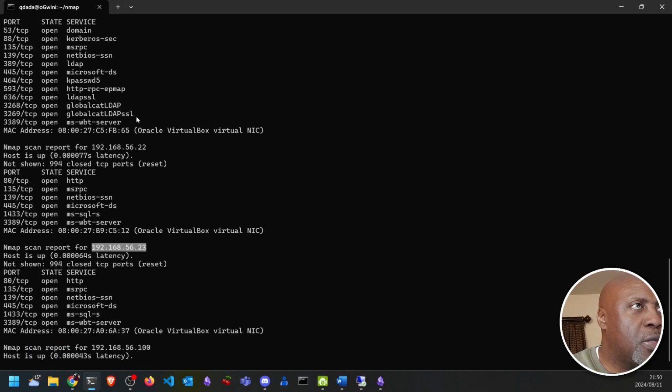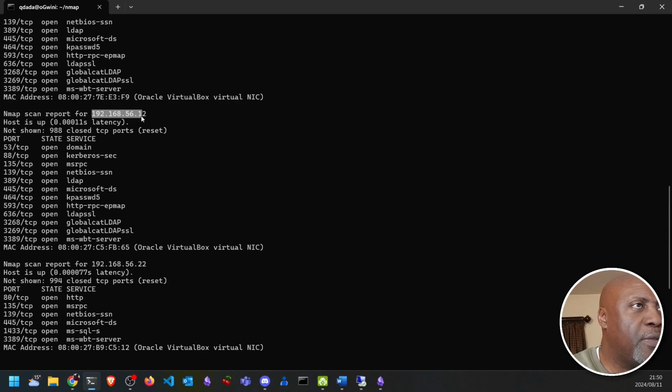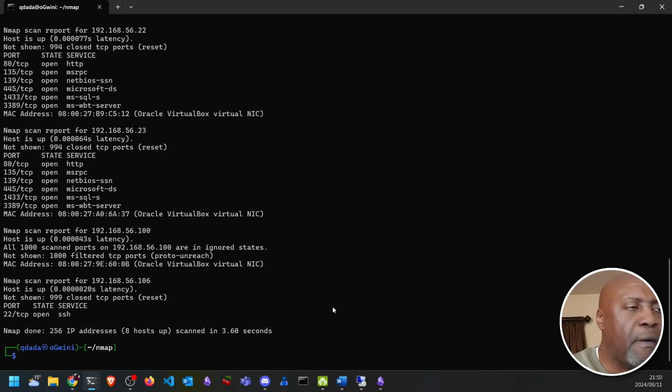For every host, Nmap will always begin the report for that particular host with the string "scan report for".